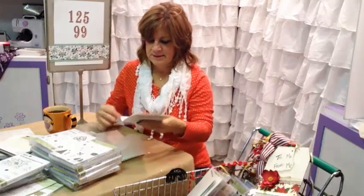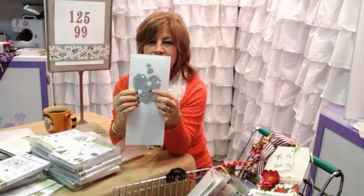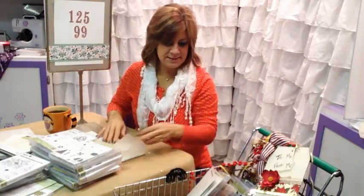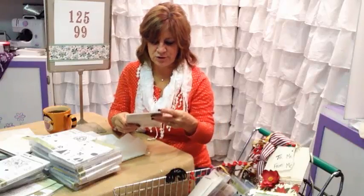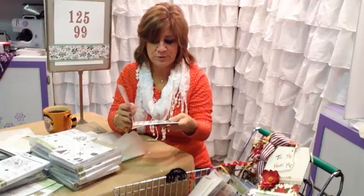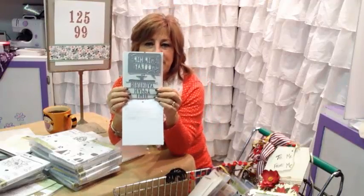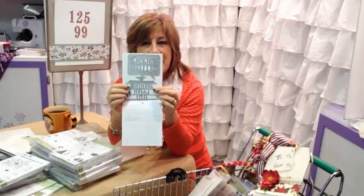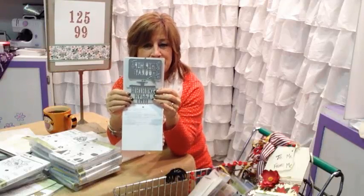And this has got this beautiful, beautiful heart, and it's got lots and lots of detail work in it. We have an amazing new tool, which I'll show you as soon as I show you all of these, that allows you to brush out very quickly and easily all of those elements after you've cut it with a precision plate. These really fun ones can be used just like you see them here, or they're designed to create a pop-up card so that when it opens, the cake pops up or the greeting pops up in the center.